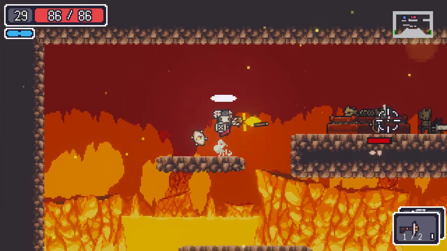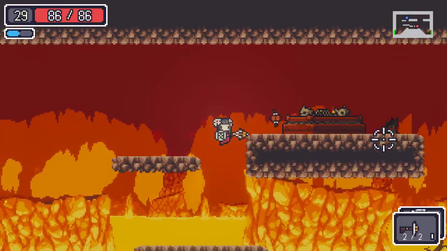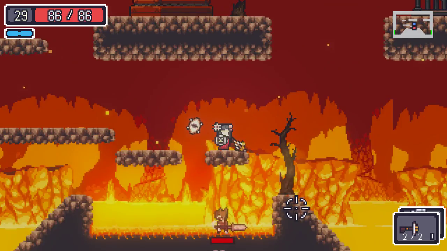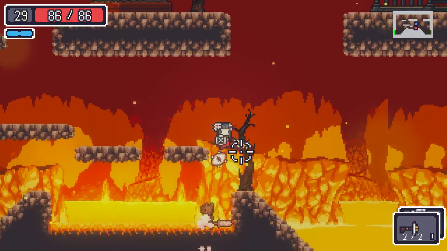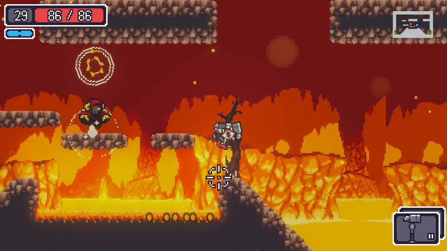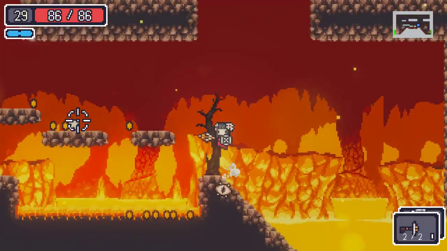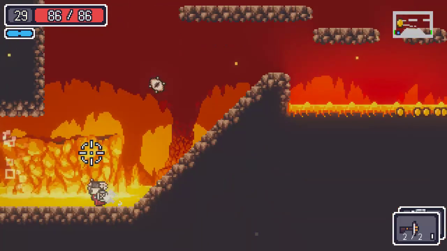You guys seem exactly like the other archers, you just fire a little bit faster. You seem a little bit dumber. So you don't take damage over time from being in here? Doesn't seem like it. Nice. Whew.